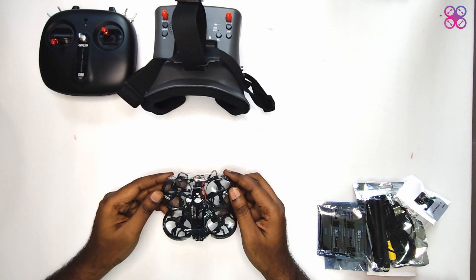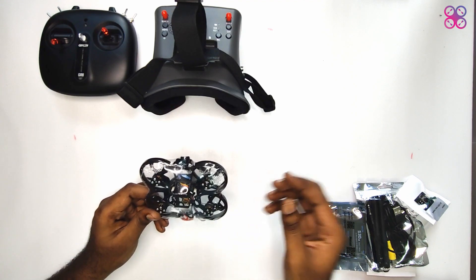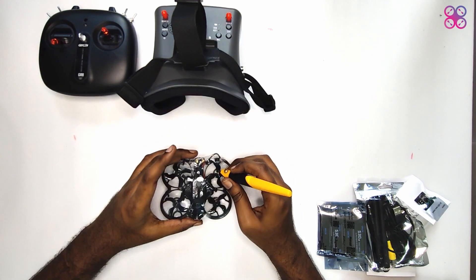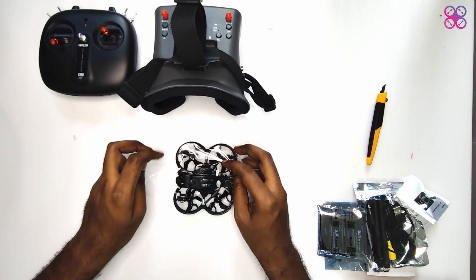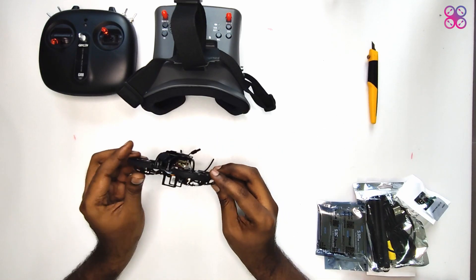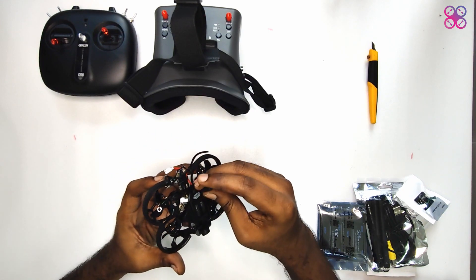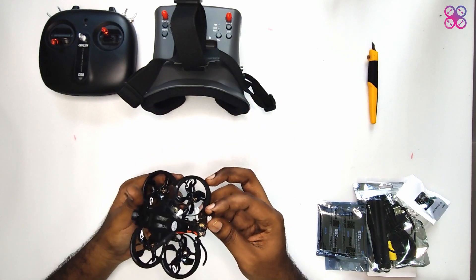Now let's look at the TinyGo itself. It's a 79mm frame and comes sealed in shrink wrap plastic. Very neat finish and a very organized build. The video transmitter comes out of the canopy via a mounting hole, which will definitely keep it in place and safely away from the propellers. It's been mounted with zip ties and looks really nice — not wobbly at all.